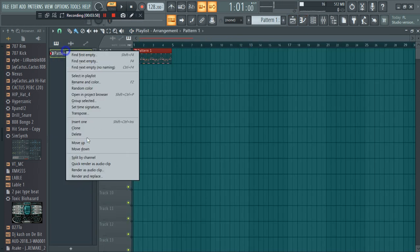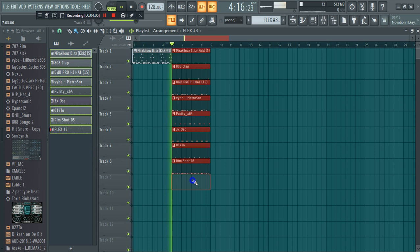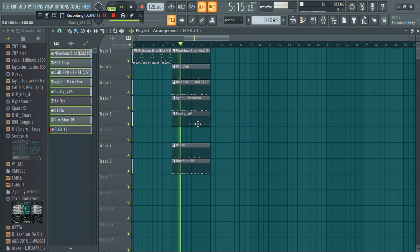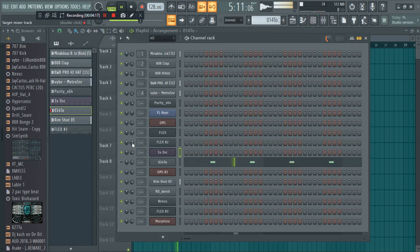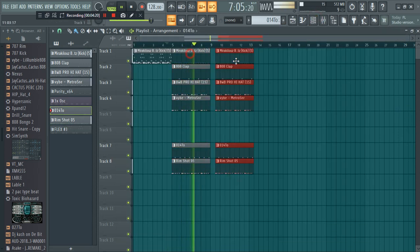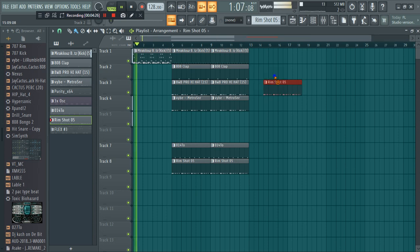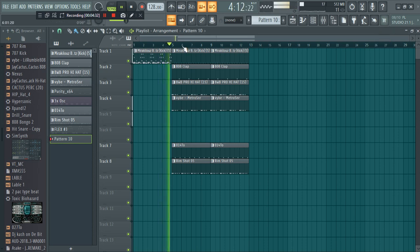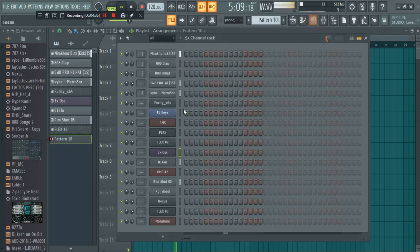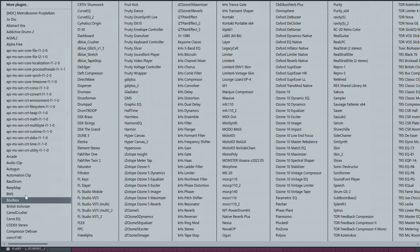That is for the start. Yes, so that we have this. Okay, let's even remove this. Now let's do it. Okay, let me import the new FL key. Where is it?